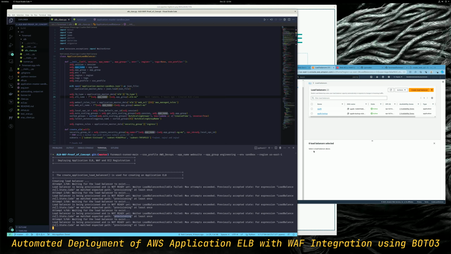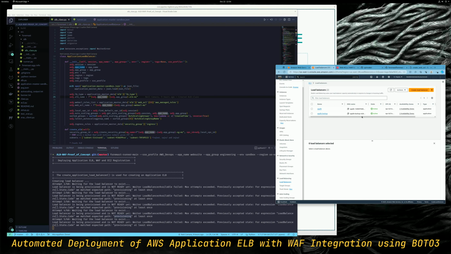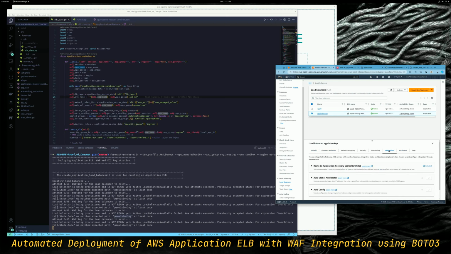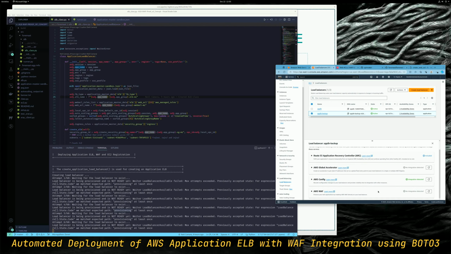While we're waiting, I'd like to open this one, built on January 10th, a long time ago, and show the integrations part. This one, AWS WAF, that's the beauty of the application load balancer type.